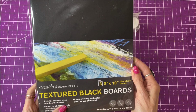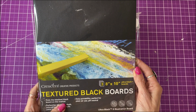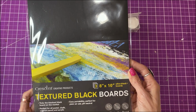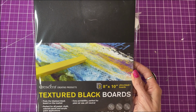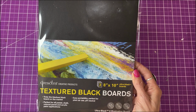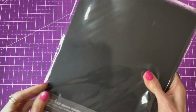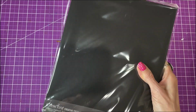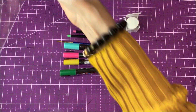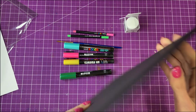And, ooh, that's cool. What is this? Textured black boards. Truly the blackest black board on the market. Perfect for all pastel, chalk, colored pencil, and acrylic paint applications. It says there are 8 ultra black 8x10. No, this says 3. I'm not sure. Okay. Is it 3? Yeah, there are 3 boards.